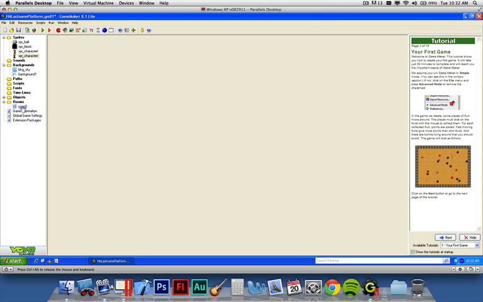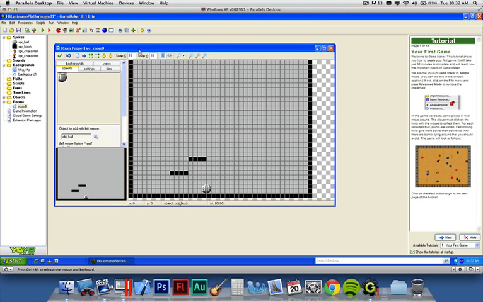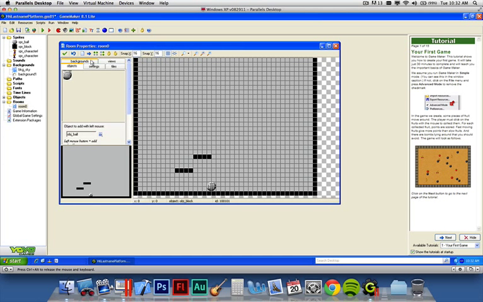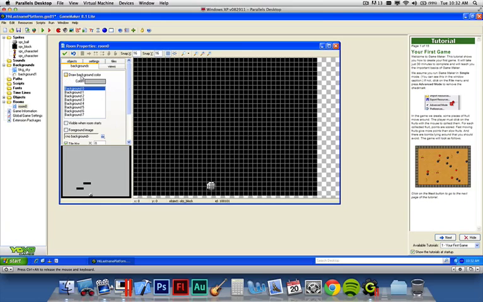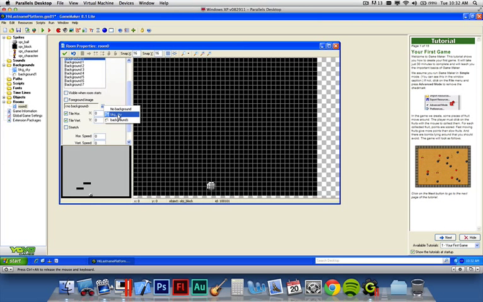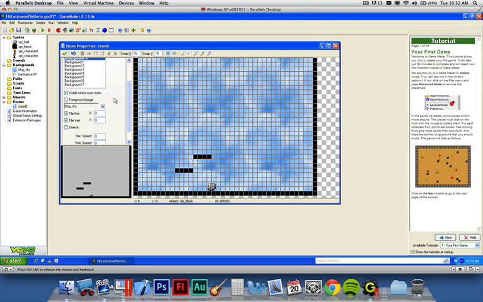Let's go into our room, and we're going to set up our background and tile set. So let's do the background first. We'll go to Backgrounds, and instead of drawing a background color, we're going to go down to Foreground Image, and we'll use Sky. And that's fine for that. We also are going to use this tile set. So we go to the Tiles tab, and here's how this is going to work.